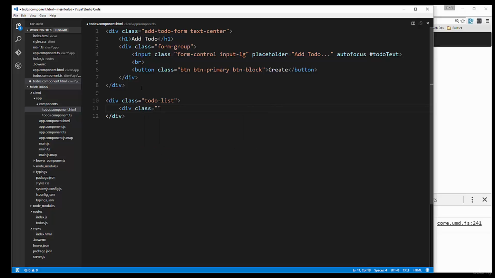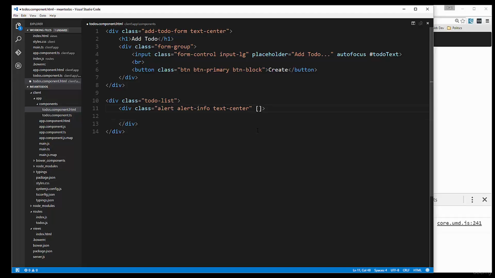Alright, so let's say class alert, and let's do alert info, and I want it in the center, so text center. Alright, and now what we'll do, actually, no, we can actually hide this using the hidden attribute here.